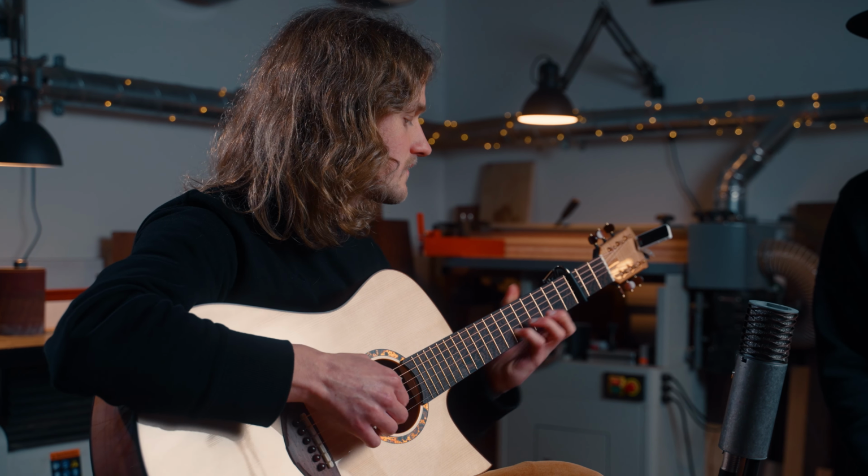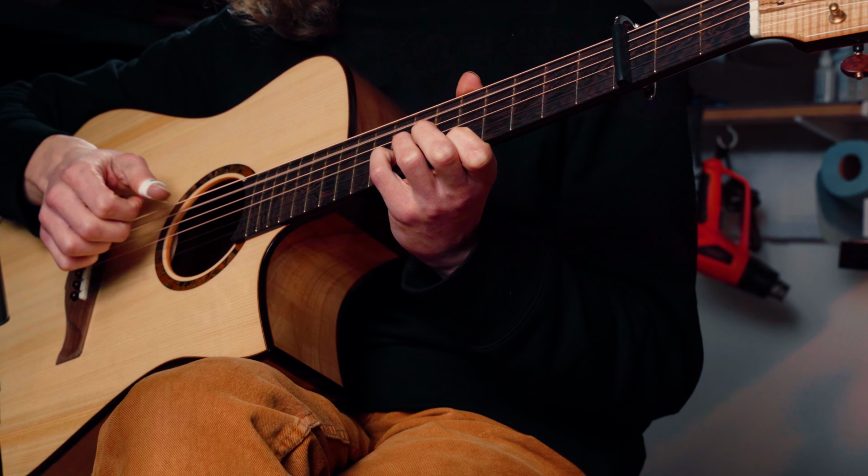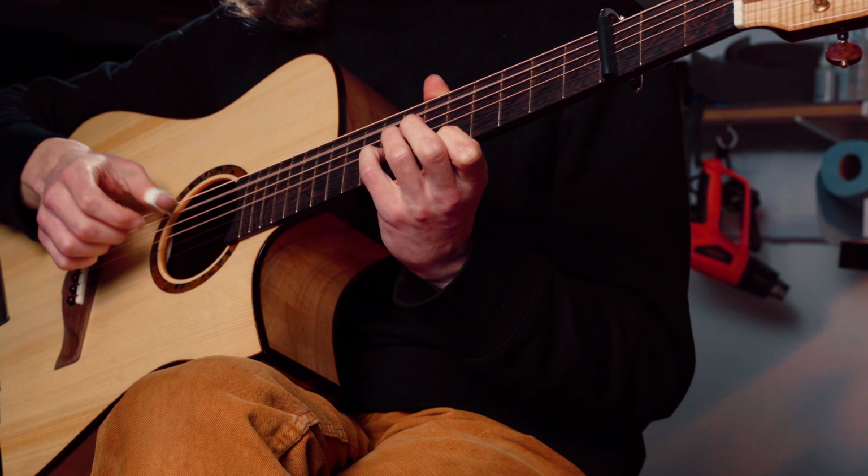So you've got a droning open G string, and in the bass just there, like a nice G power chord as well. Yeah. So yeah, pick with it.